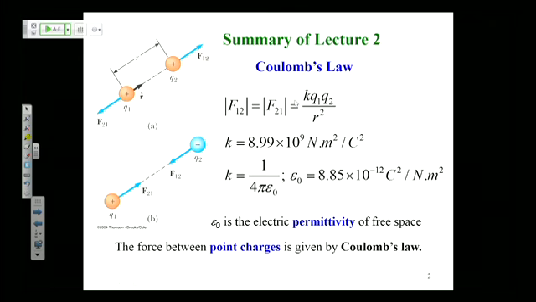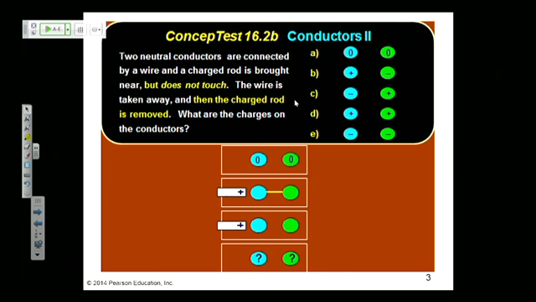Things to remember when we talk about Coulomb's law is that the law applies when you have point charges. If you have extended objects, then you will need another treatment in order to calculate the electric effect. In this lecture, we are going to continue to learn how to study the electric effect deeper, starting with Coulomb's law, and go deeper by introducing the concept of the electric field. But before that, I'd like to check your understanding.